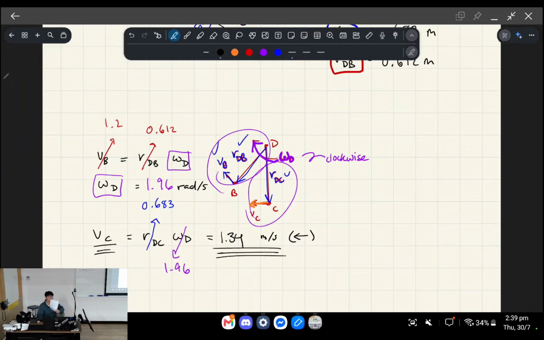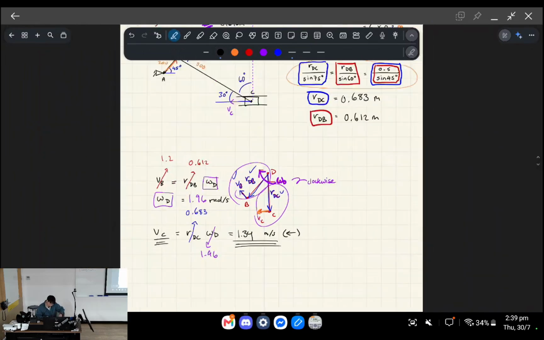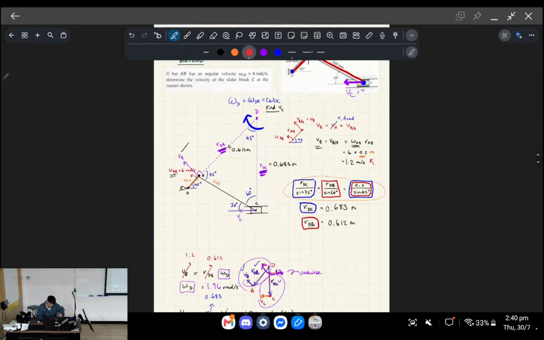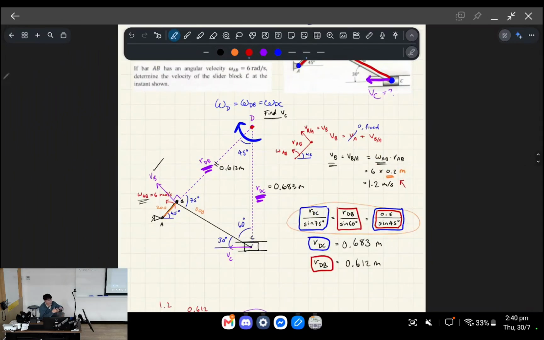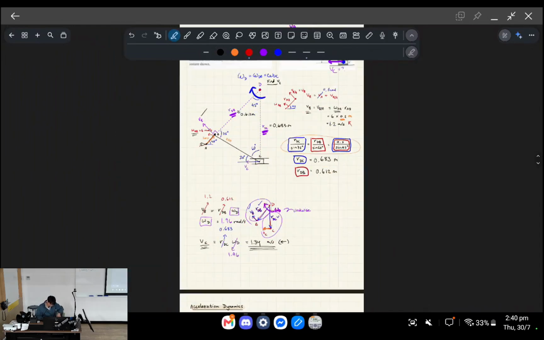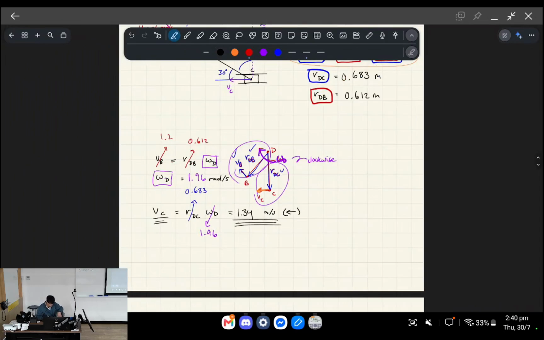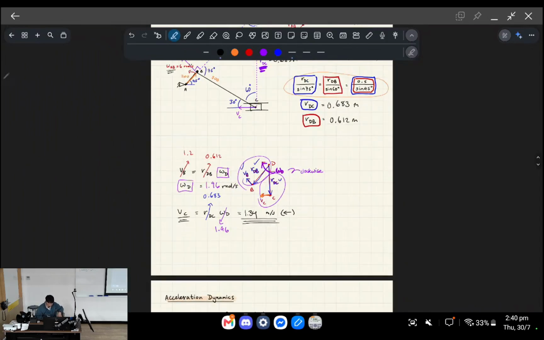Does that make sense? So that's the instant center of rotation method. And I would say that it's easier than the relative velocity method. What makes it kind of hard is trying to understand this invisible point out in space, okay? Because this is kind of hard to visualize at first. But once you get a grasp of it, this is generally the students' preferred method to solve these questions.